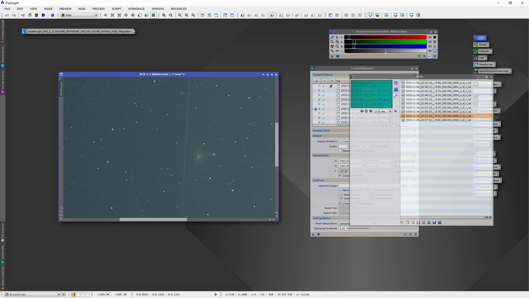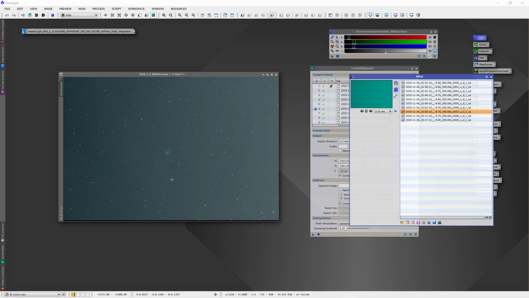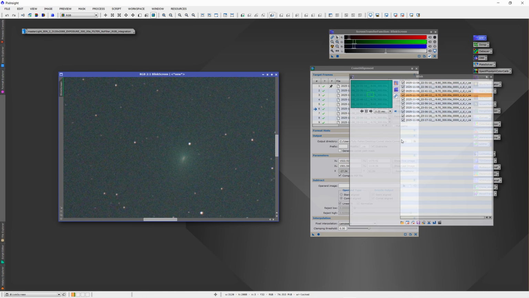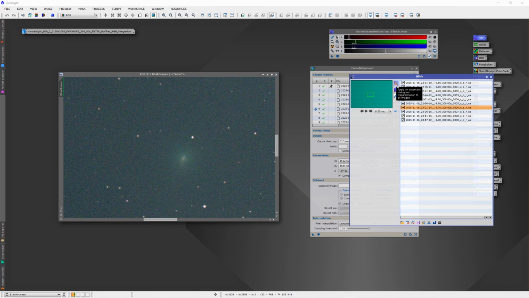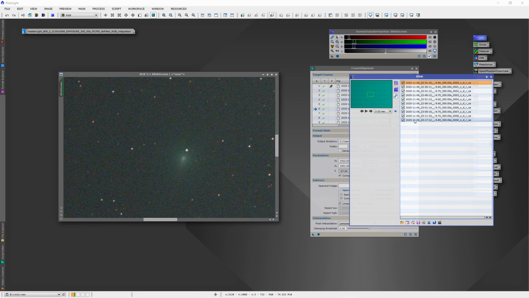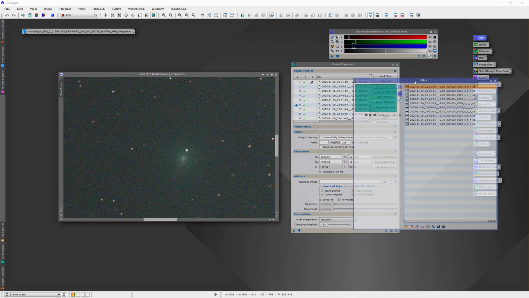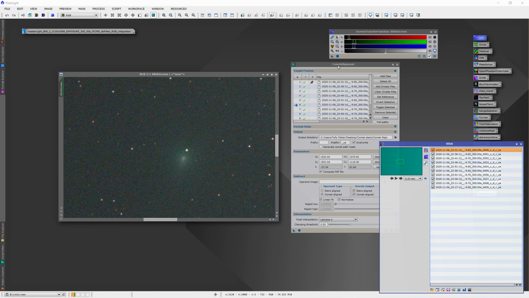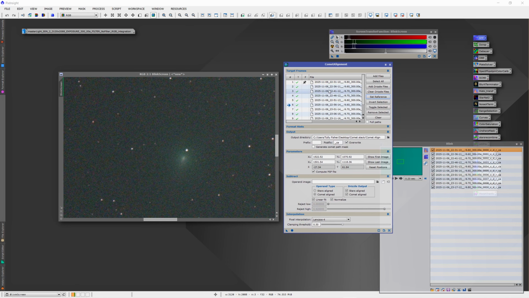Really, really nice. This material is also important for the comet animation later, so keep the files. And one thing, you can do the animation, this is really nice, but I would highly recommend to go through each and every single frame, because sometimes if you have a really bright light source, bright star or something, street lamp or something, you can have some problems with the interpolation here, and you can redo this later.